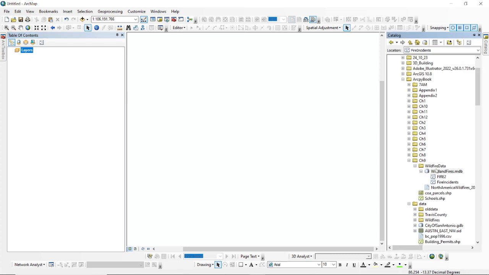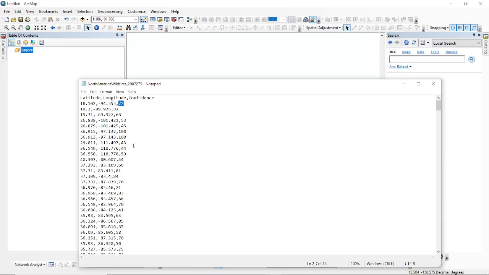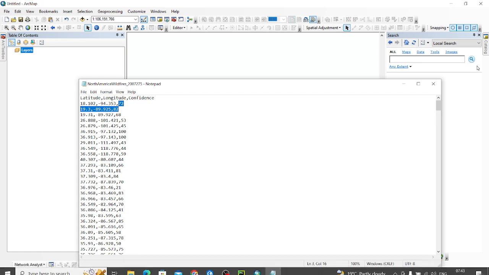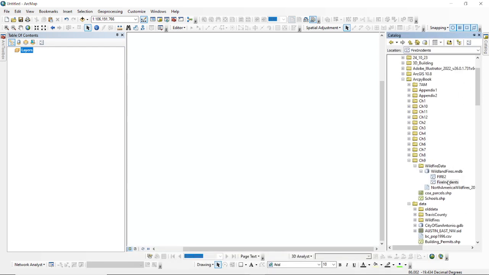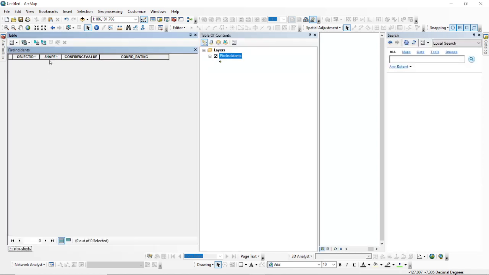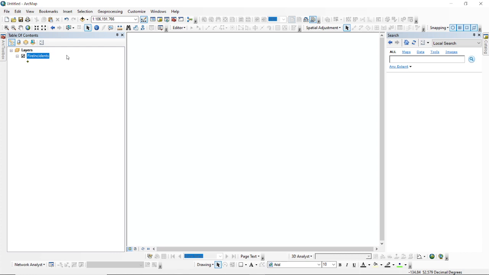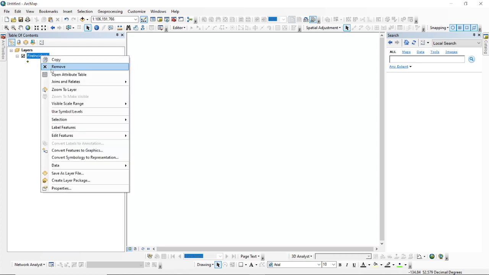Okay, so we will use this data, fire incident data, and that CSV, this text file that we have here. So we will use this latitude and longitude and this confidence thing to add as points, like we will add new rows. Okay, for each thing we will add new rows, so that the point will also come, the data will also come. So we'll add one by one like that. Okay, so we'll add it here. Okay, we are inserting the data, so I'll just close this.